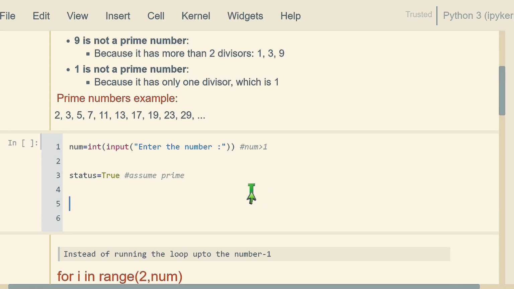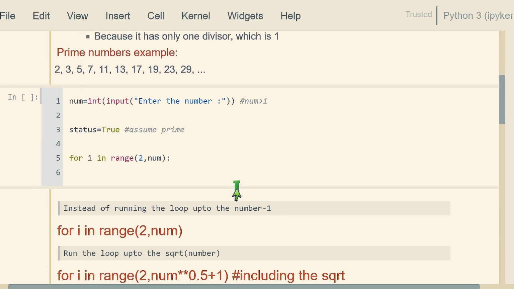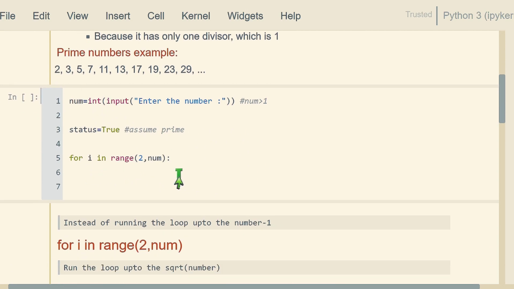Since a prime number is only divisible by 1 and the number itself, we'll run a loop to check for divisors from 2 up to the number minus 1. So this loop will run up to the number excluding the number. After that, we check this logic.